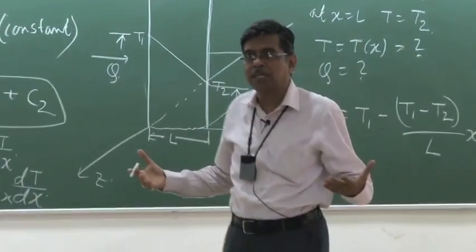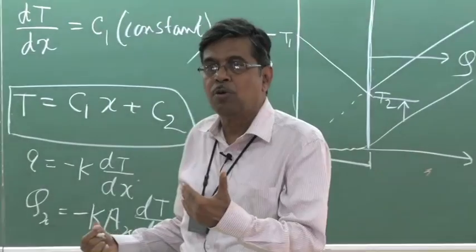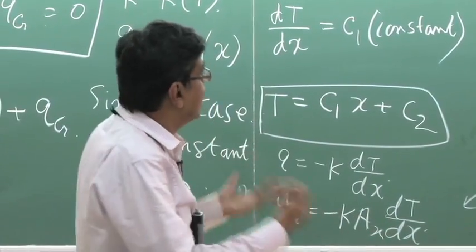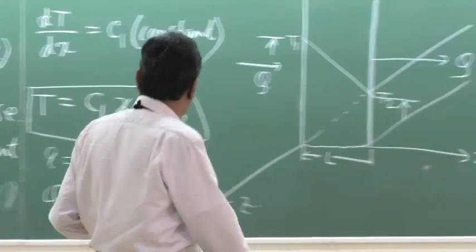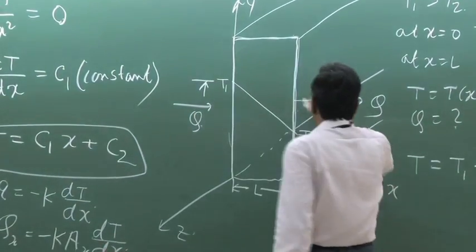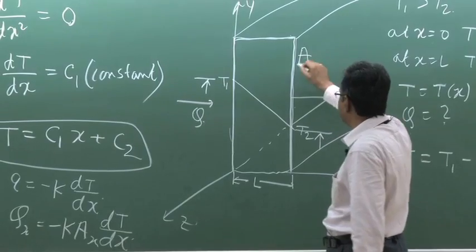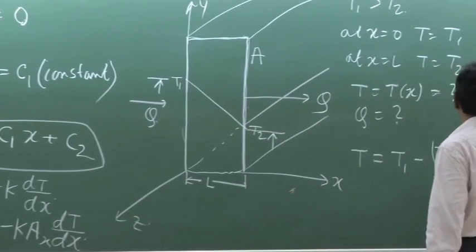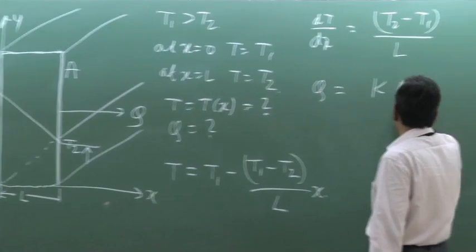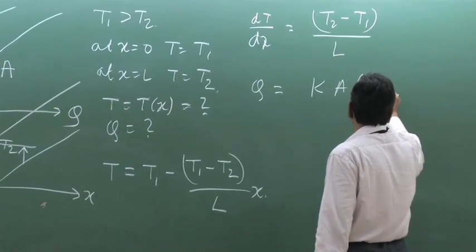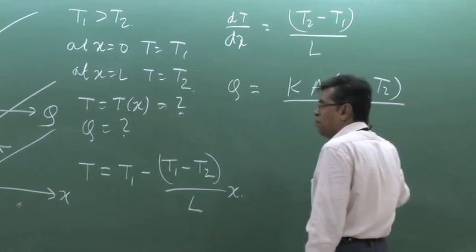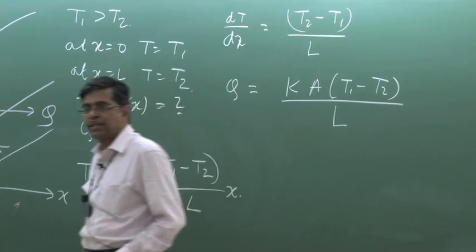That is the phenomenological law. The heat flows from high to low temperature. So therefore dT/dx is negative. That means the heat flux is along the negative temperature gradient. Now when I use this expression by introducing A as the area of the slab, then Q becomes equal to K into A into (T1 minus T2) divided by L. The simplest form which is being taught at the school level.